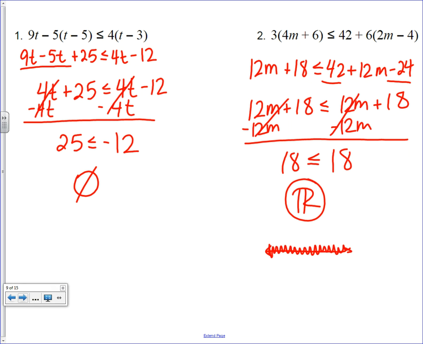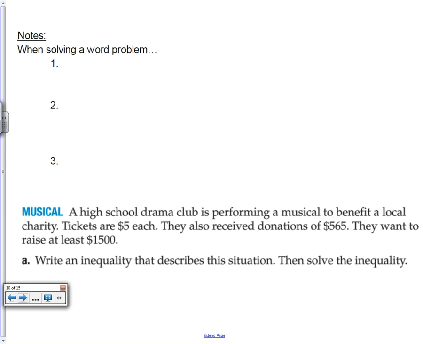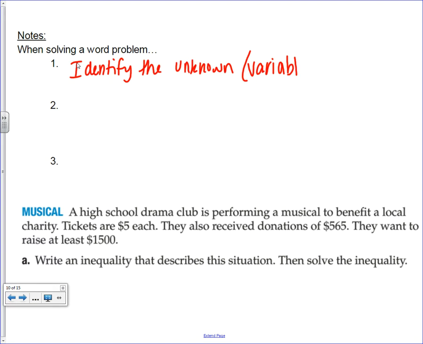Okay, for sure. All right, so today we're going to do some word problems. And the same process is going to be followed as the last time that we did word problems. What's the first thing you have to identify? First, the unknown. And what do we use for unknowns? Variables. So you need to identify. Oops, I did not spell that right. So basically, you got to decide what your variable is going to be.